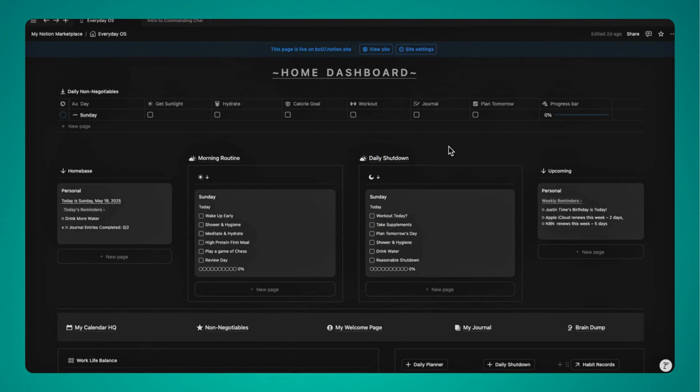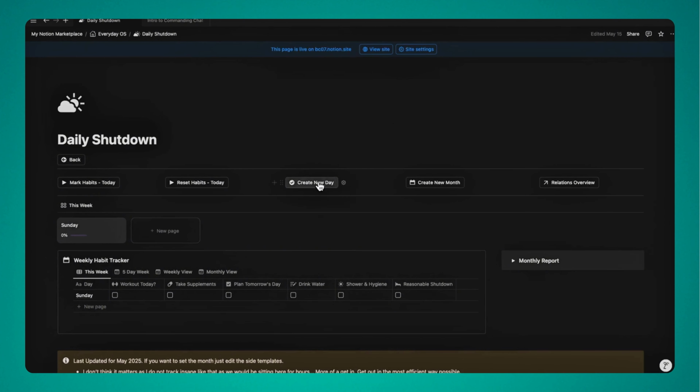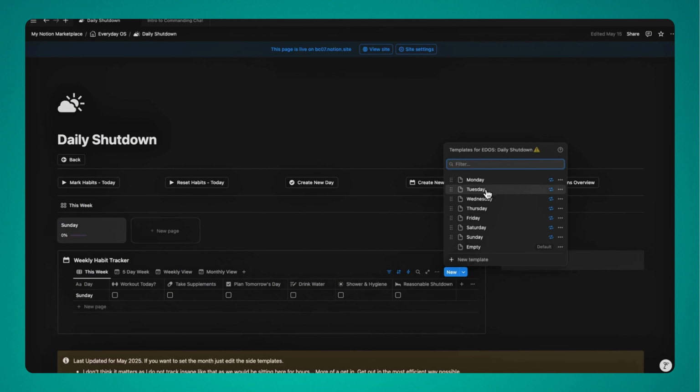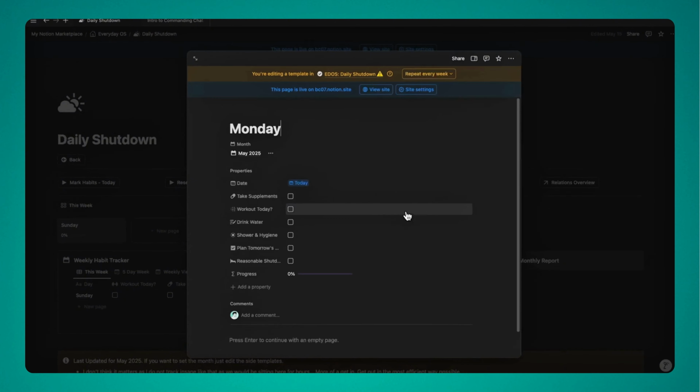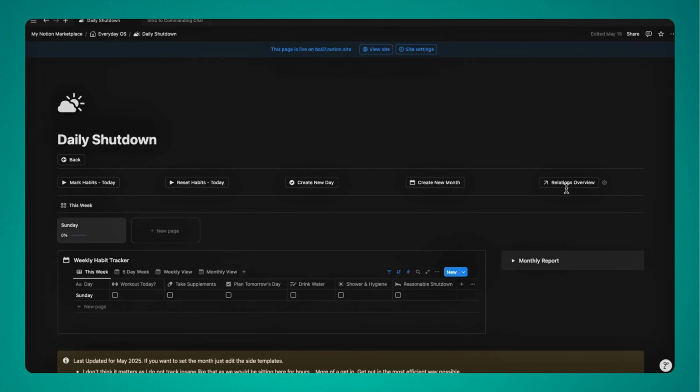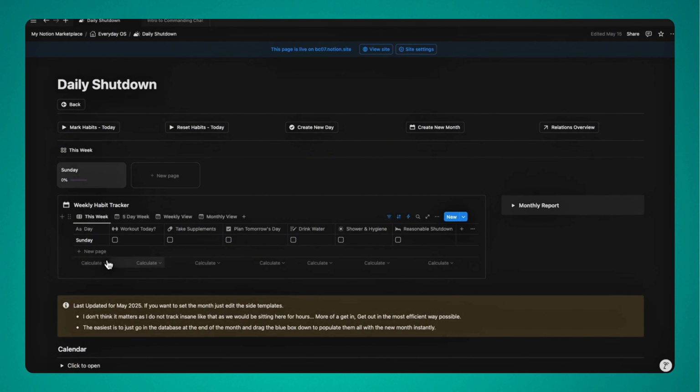And there are a lot of videos out there that will tell you just to go into the habit tracker page, create a new month, and then go into the templates themselves, click into say Monday, and then change the month for each of the templates so that when the reoccurring day pops up, it's auto linked to the new month. I actually find this to be a little tedious. Although it does just take a few minutes, here and there, I would have to do it for like 3 different habit trackers. So what I do is I just created this relations overview button.